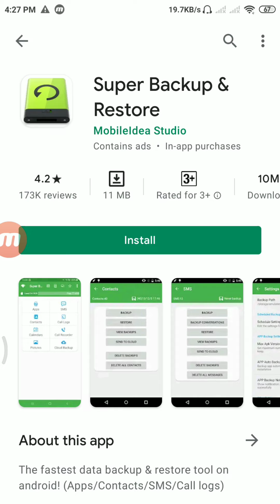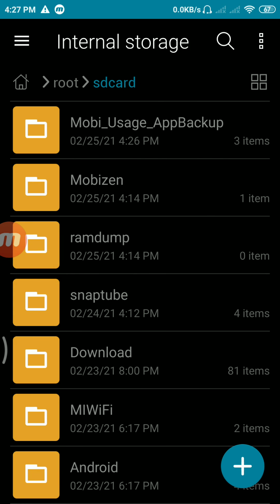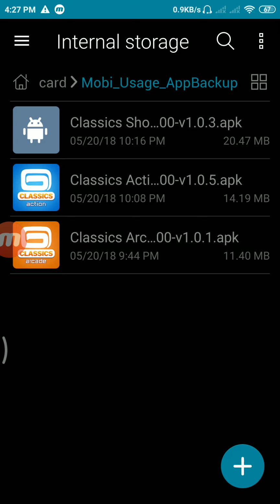So if you guys have a hard time finding app backup, the app I showed you, you can try this one instead, and you just have to make sure that you can search the folder from the file manager like this, in SD card, the mobile usage app backup. That app might have another folder named similarly, but it will back up the one that you recently used. These work as an extraction and extract the APK format out of an installed app, so that's how it works basically.